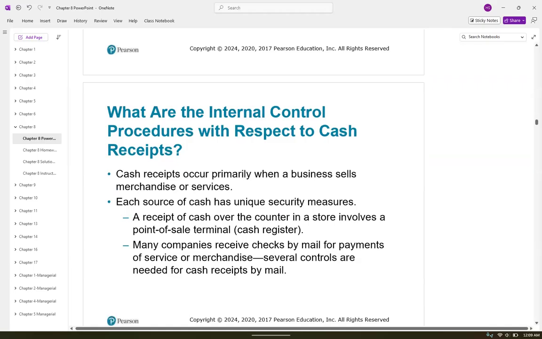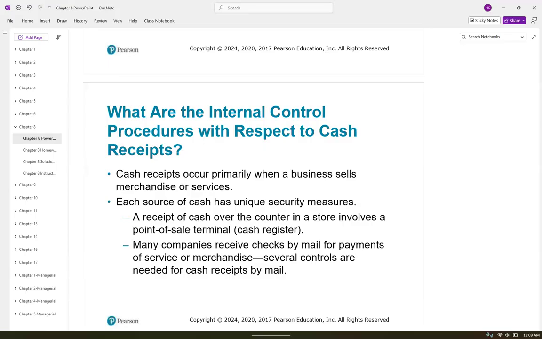Cash receipts come from many different places when you're in business. Most of the time now we just have lots of electronic funds transfers, but we still have people write checks. Businesses are going to write checks because it's a good internal control feature to write checks and not have cash laying around. You might have a cash register where you're taking cash at the point of sale. You could have some cash being mailed to your mailroom.